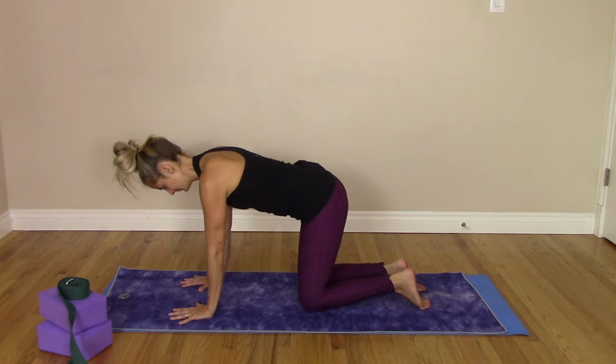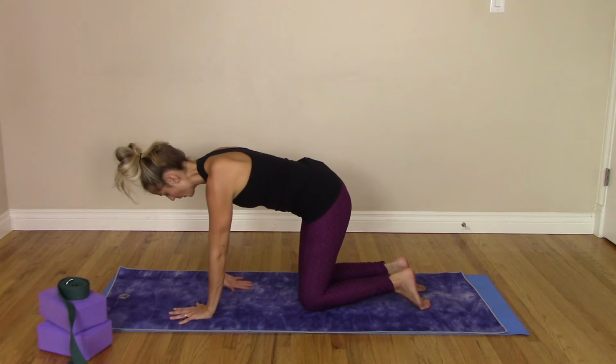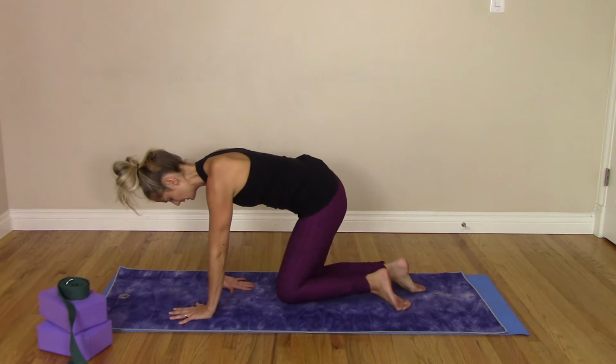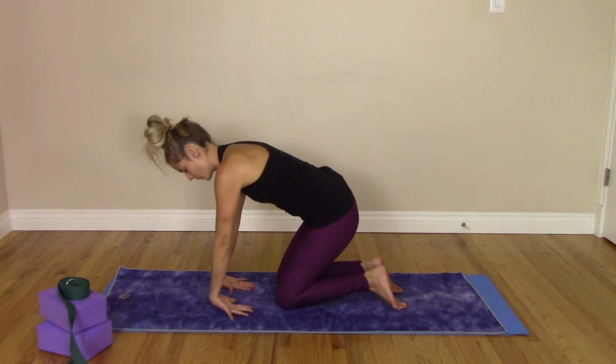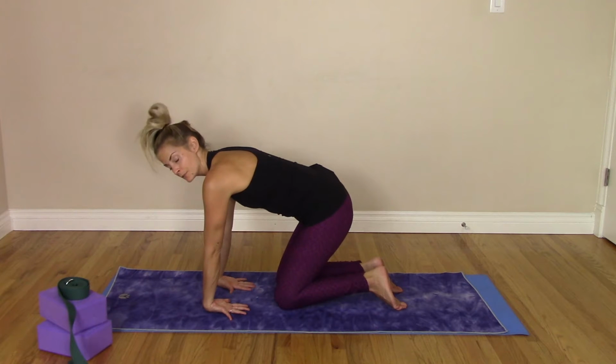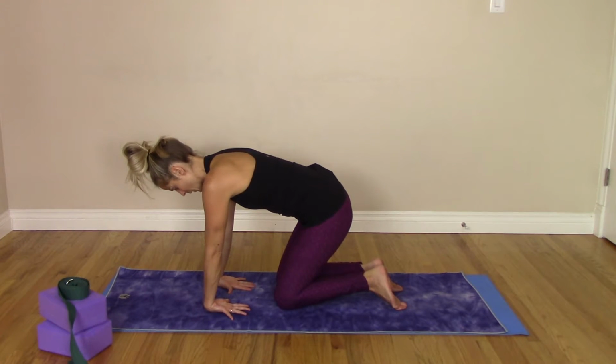Exhale. Now you're going to take your right hand, palm face up. Okay? And you can even walk your knees in a little bit here. And then take your left hand, palm faces up. If this is enough for you, stay right here. I want you to take your fingertips, though, nice and wide.